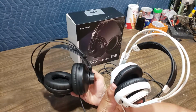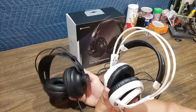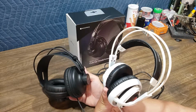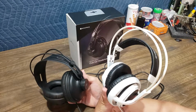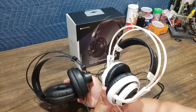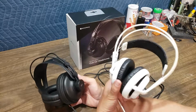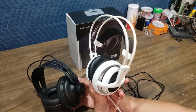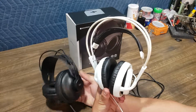Well, the other thing I need to address, these have plenty of bass. If you don't like lots of bass, or I'm not going to say they're just super overly bassy, but they definitely have bass. If you don't like that, then I wouldn't recommend these, but these put out plenty of bass, we'll put it that way. Probably a little bit more than these. But overall clarity and fidelity, the Monoprice are actually better.